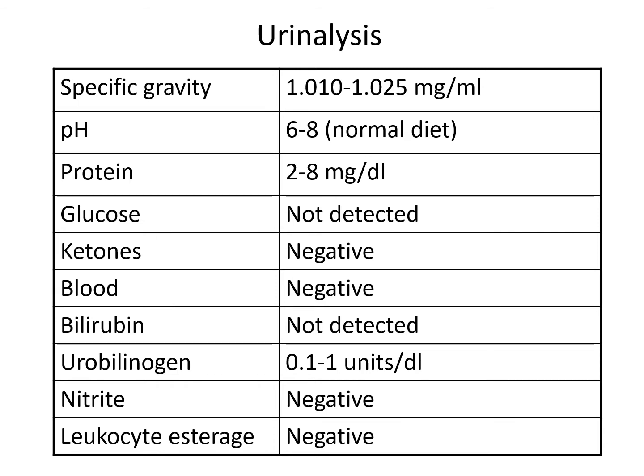So here we have, for example, a urinalysis and the things that are looked for in the urine. So the big things you'll see, specific gravity helps us with determining hydration, looking at pH, protein, which again should be in small quantities. There should be no blood or ketones or glucose in the urine. There should be no bilirubin. Again, it doesn't really give us much unless we have the rest of the picture, but the urinalysis along with labs and other symptoms can help us determine what's going on.